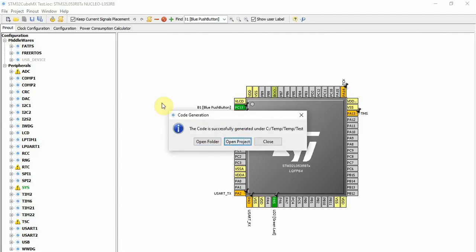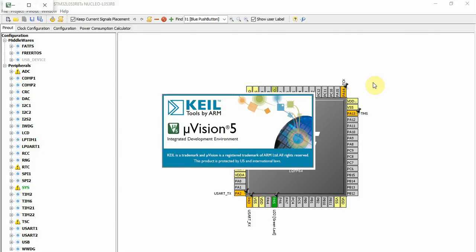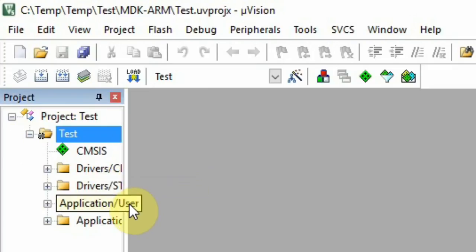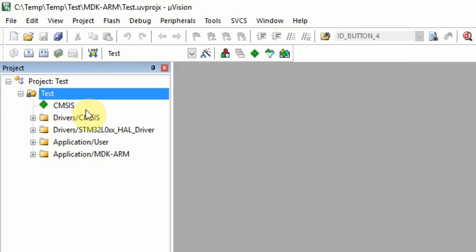At this stage, I'll do Open Project, and the system will start the Keil. As you can see, the Cube opened a few directories.